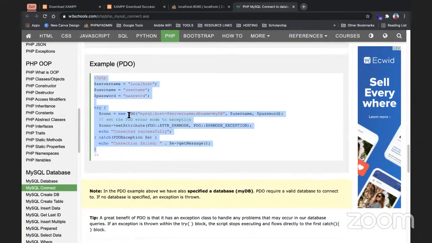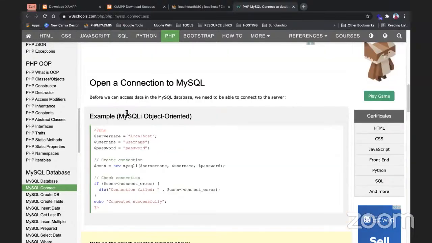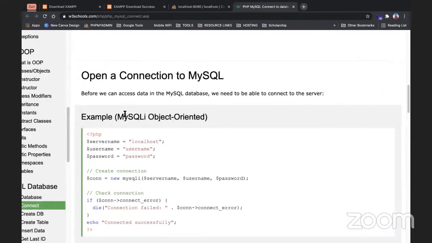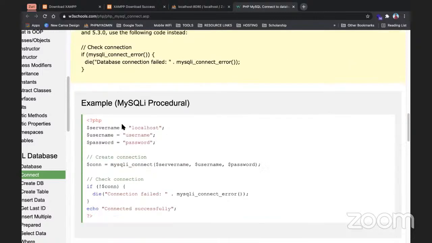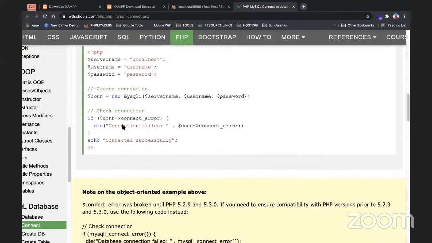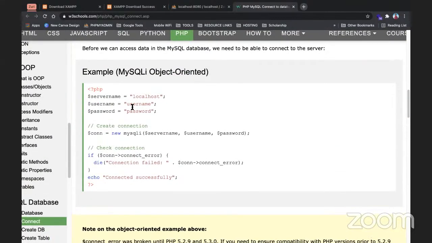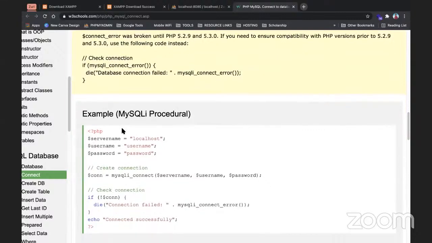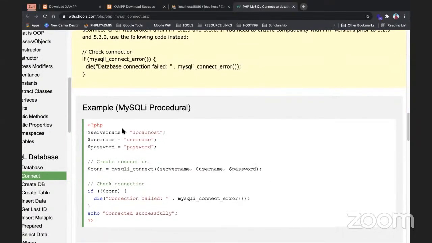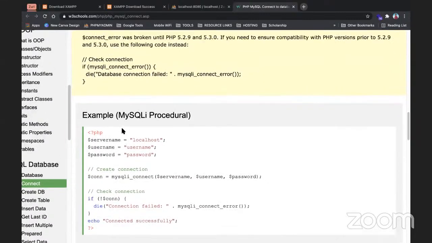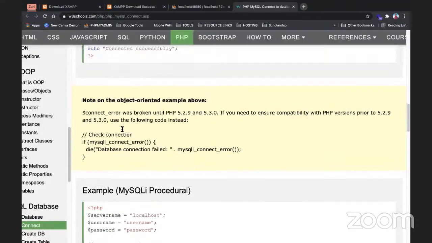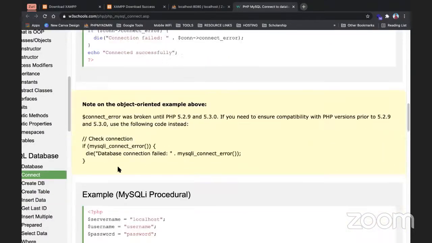First off, the difference between using the object oriented and the procedural is just, I'll say, preference, because some people like to code in object oriented, which is very much advisable, and some people may just want to code procedurally and do everything step by step. So it's preference.